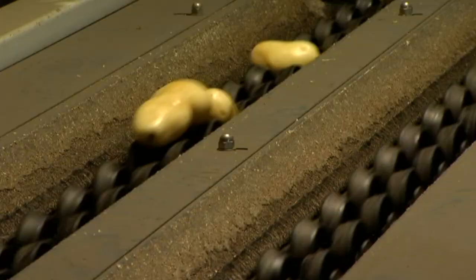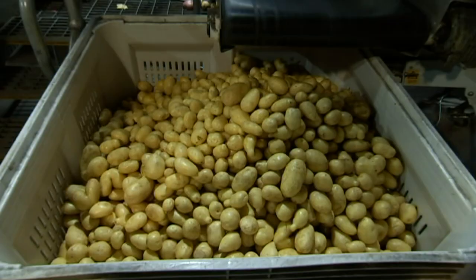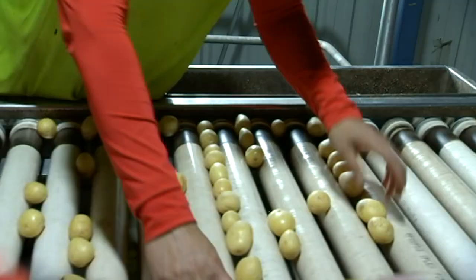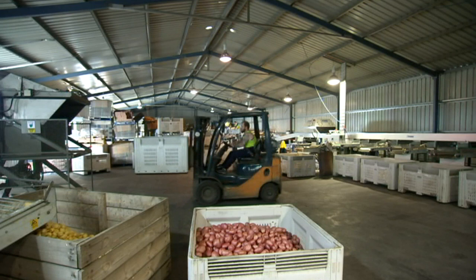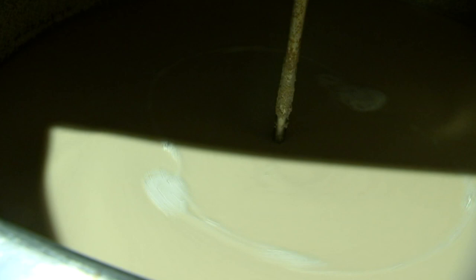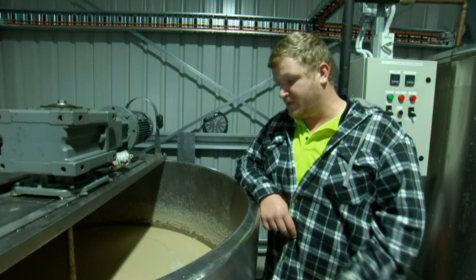Of the 600 tonnes of potatoes processed in the family factory each year, 20% is considered second grade. They're now cooked up by son-in-law Tom Bleitzman, the head distiller. "This is our ferment wash — the start of our procedure. We cook up these potatoes, bring them down, pop them through the still and collect out the alcohol that they create."